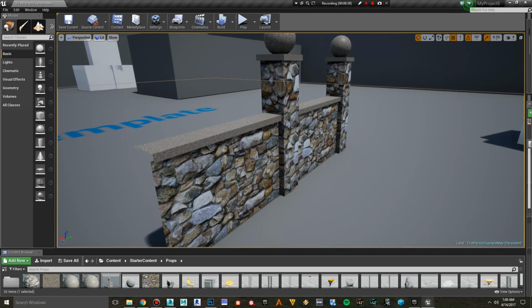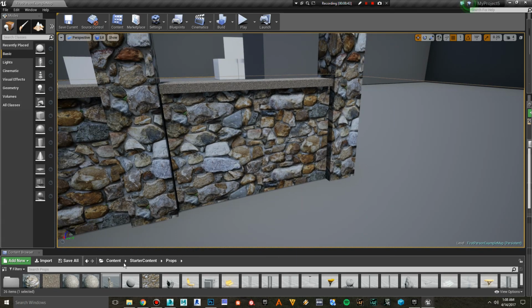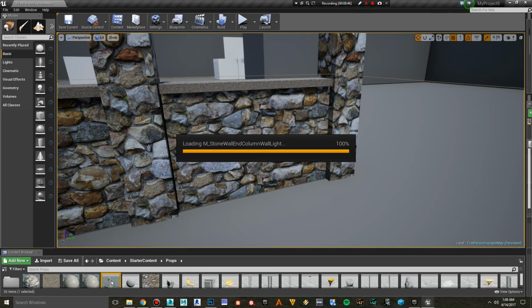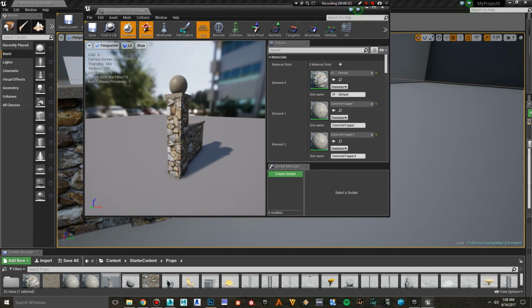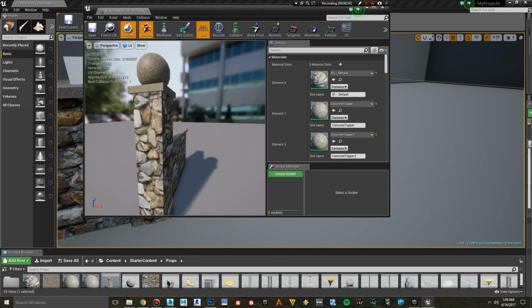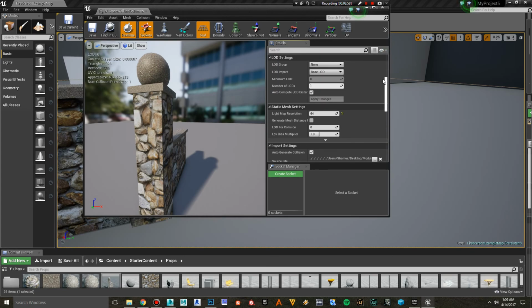It's already showing the shadows properly because I set up the UVs properly. So I'm going to go into my assets real quick. Double click. So I got the textures set up. I haven't set up the normals or anything like that, but it's not a big deal. We can do that later. So for now, let me get to the shadow map resolution.